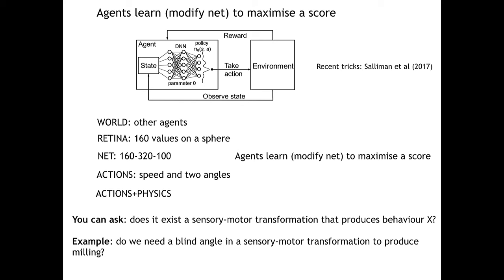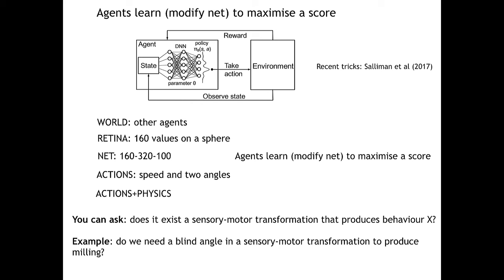And it was a nightmare to really use this type of agents before, but now there are little tricks developed recently at the end of last year that make this much faster. So the type of questions you can ask, for example, is, does there exist a sensory motor transformation, so a particular set of parameter values that produces behavior X? So now we basically have a rich model that can be many types of models. And we want the animal to do behavior X. We say, OK, do behavior X, and I'll find out whether it's possible to actually find a particular brain sensory motor transformation that produces behavior X.